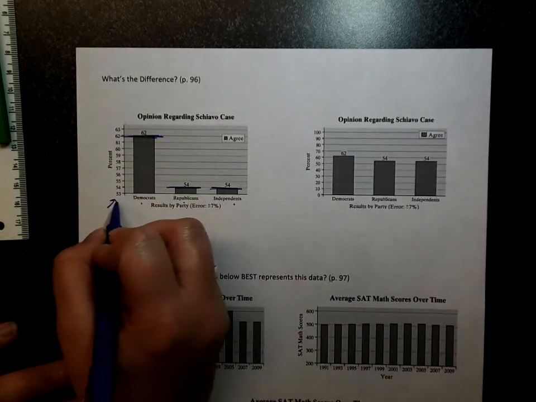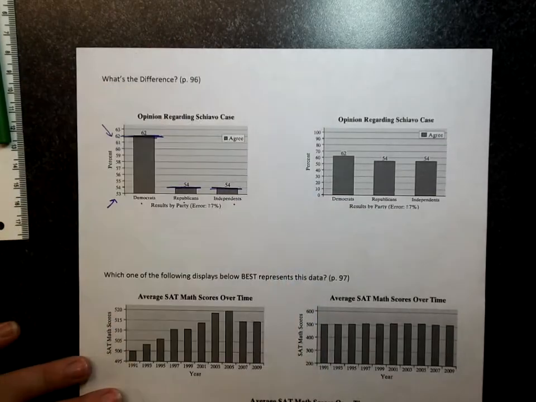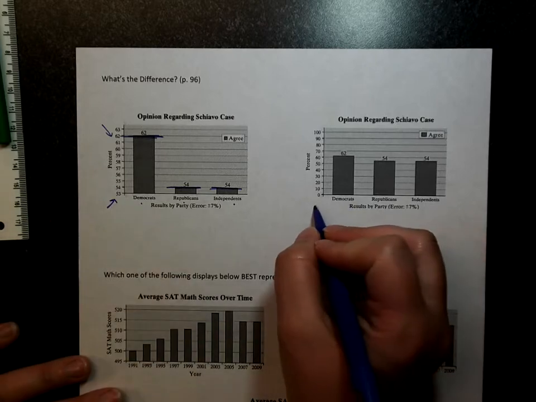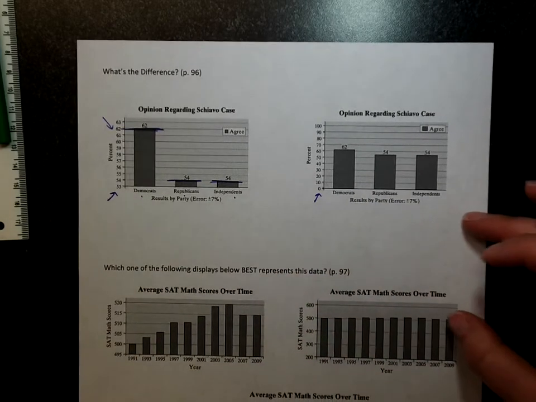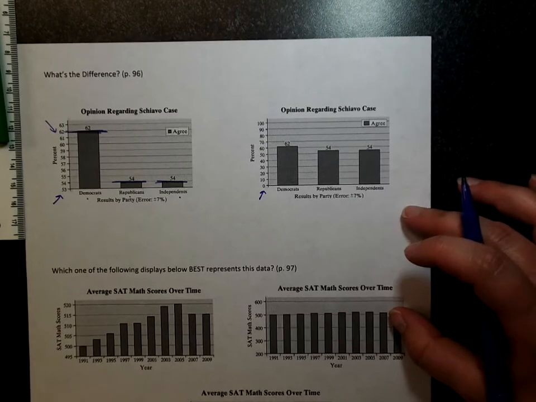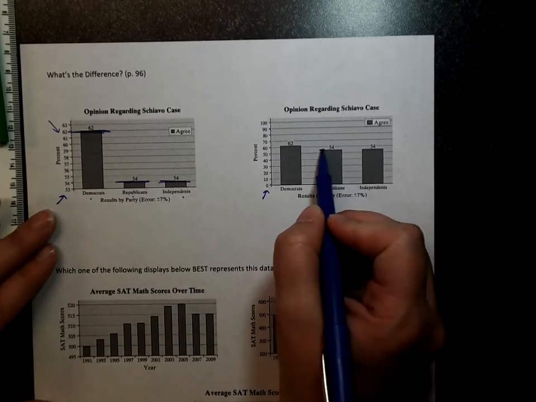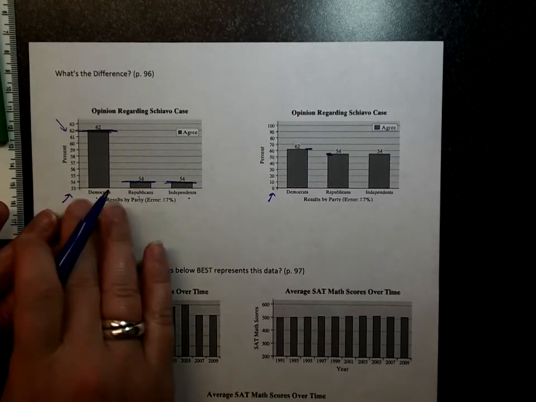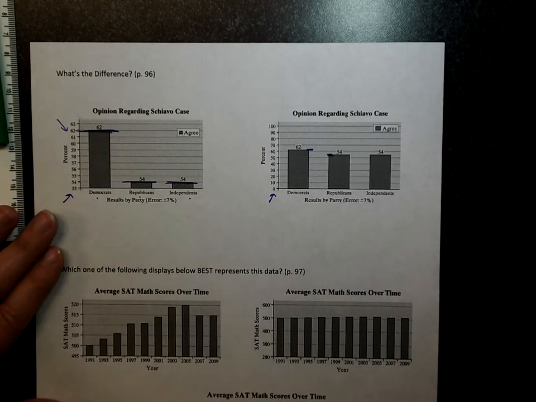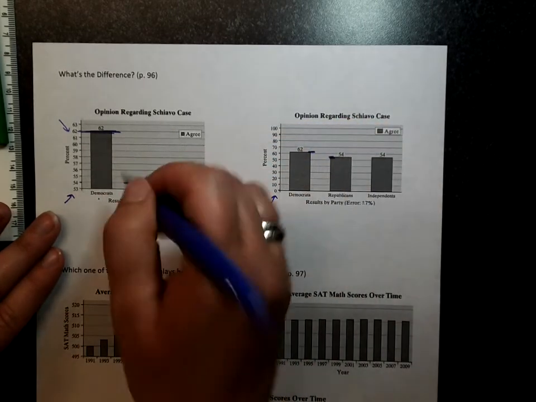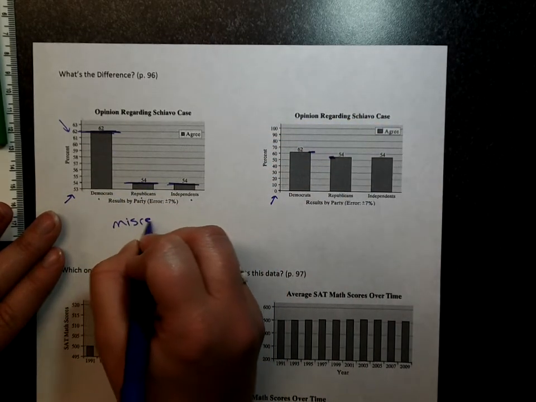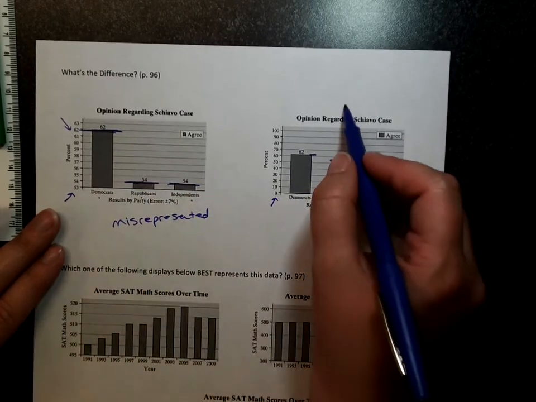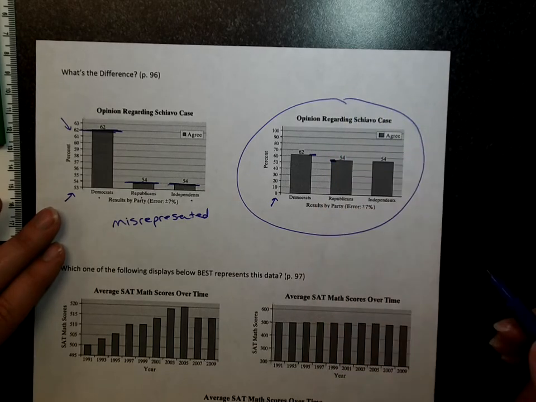But if you notice, our percentages are kind of zoomed in between the two, between 53 and 62. If we zoom back out and start at 0 like we should, the bars are a little bit more even. So 54% is not that different from 62%, but they made it look a lot different in the first display. So this display is misrepresented. So they zoomed in to make it look very different, and this is a more appropriate display of the data.